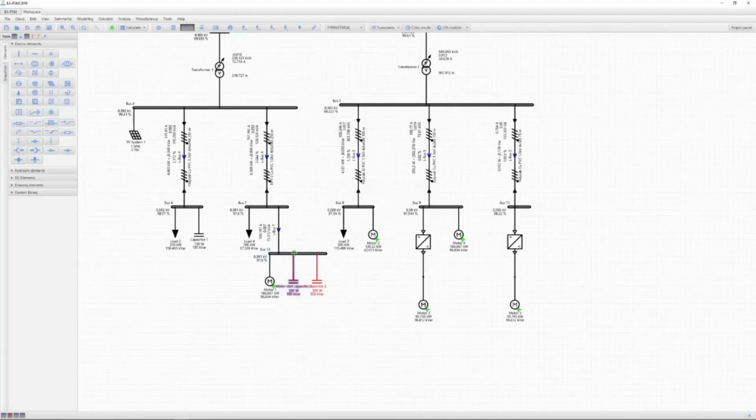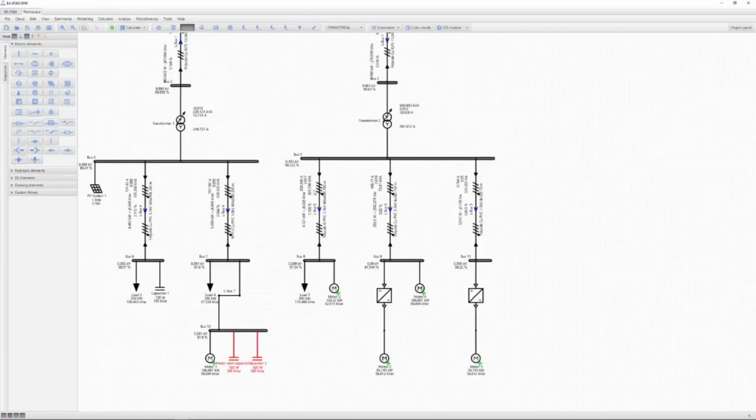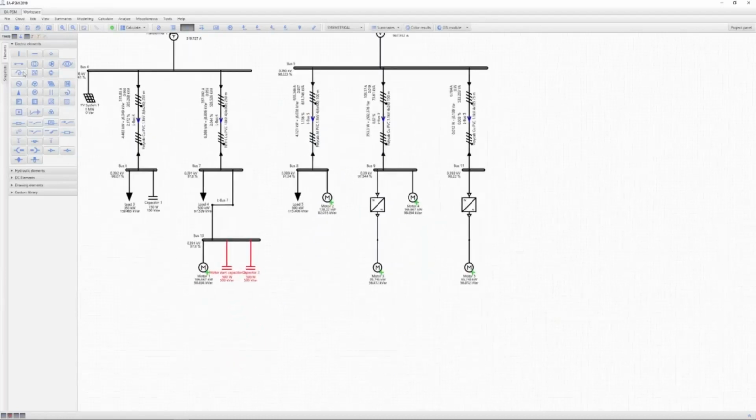Let's begin it here. Because if we have the motor start capacitors turned on and we do power flows, we can see that we have voltage rise in the bus bars. That is why we must disconnect them, and then it's all right. Okay, let's carry on to the next problem. We see that at this bus bar there is 143 kilovars. So let's compensate them.